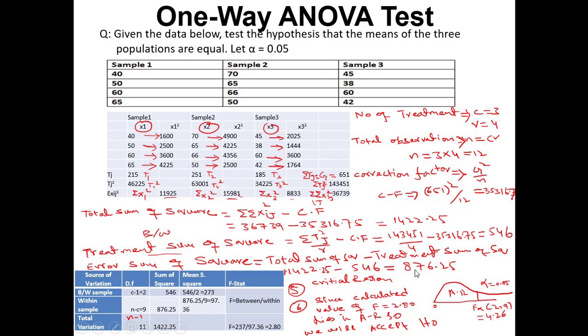In the recorded lecture, I showed you whether we need to accept the null hypothesis or not, that is, whether the means of all these samples are the same or not. We know this from the critical region. I showed you how to find the F critical value from the F statistic table, which was 4.25, and in the ANOVA table our F calculated value was 2.80. So 2.80 was lying in the accepted region, which is why we accept our null hypothesis. Now I am going to show you how to solve the same question using Microsoft Excel.